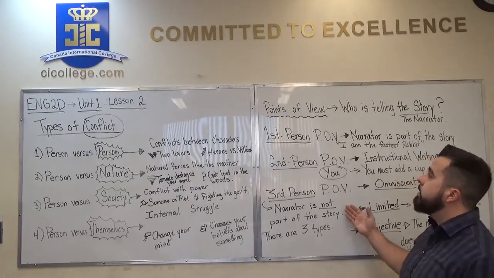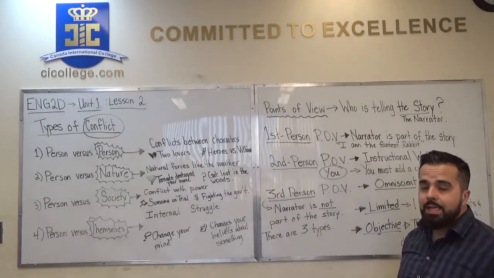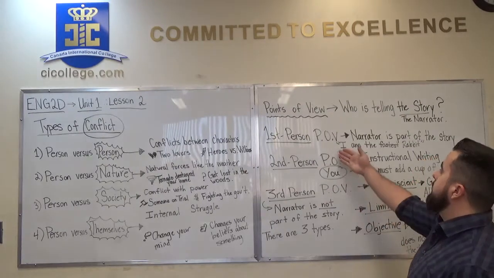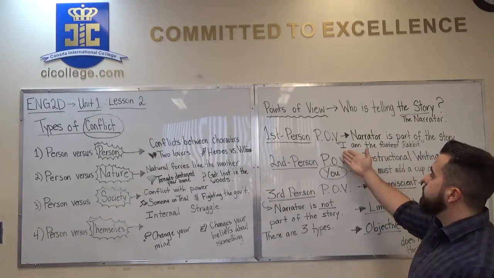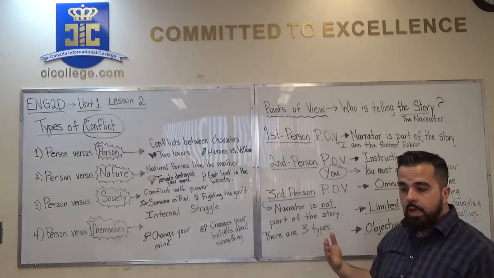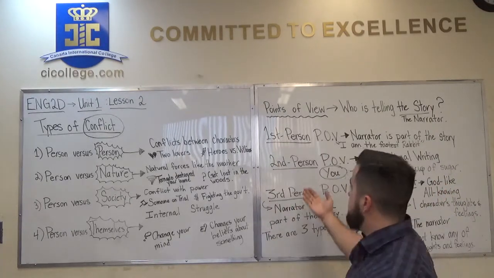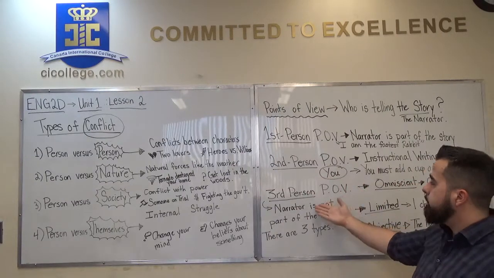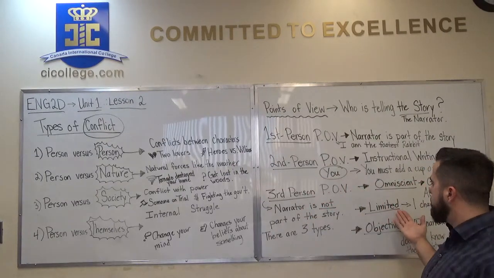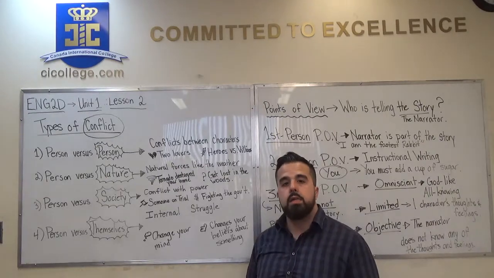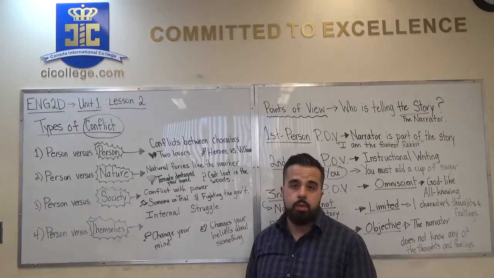Think about points of view when you read The Princess and the Pea. What point of view is the story being told from? Is it being told from the main character, the princess, in a first-person perspective with a lot of use of I am the princess? Did you notice that in the story? Or is it second-person point of view? Or is it one of the types of third-person point of view? So these are questions you can ask yourself when you're thinking critically and reading as you go through this course.